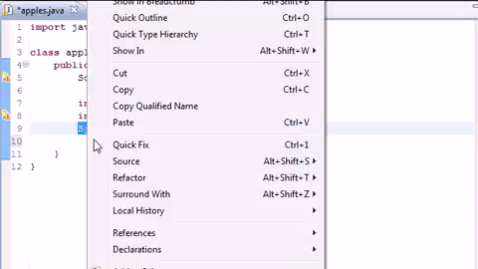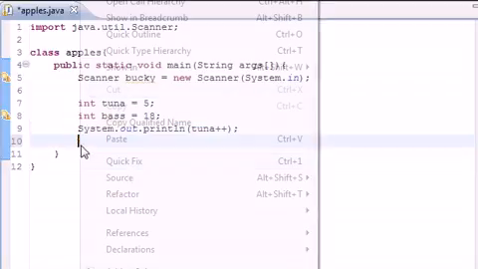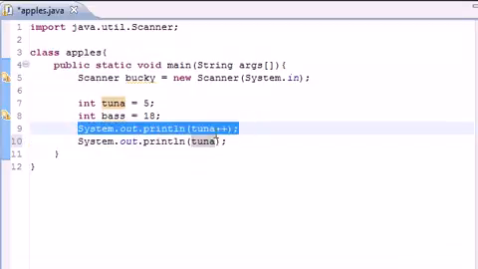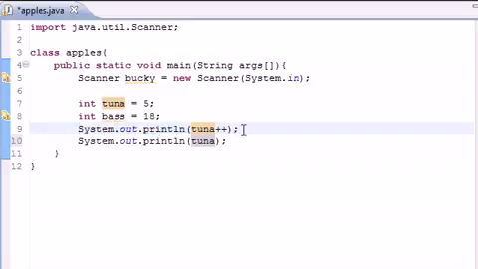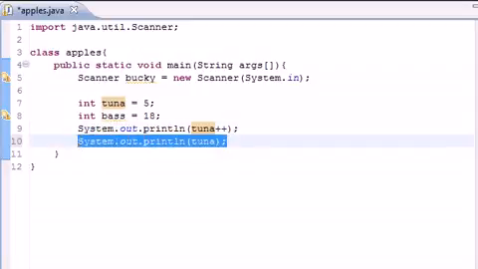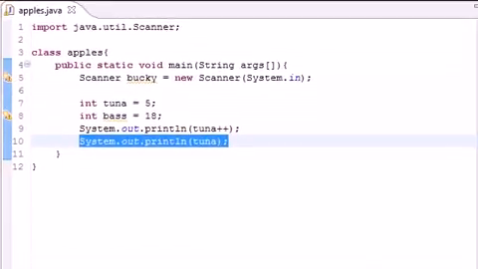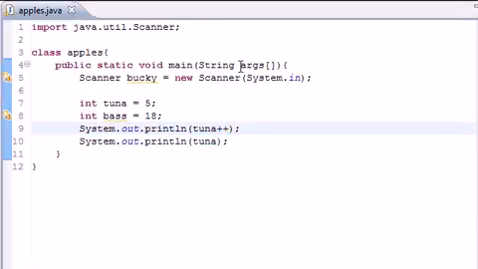So if we were to print it out again, it would get 6. So let's go ahead and do that. Save me some time by copying this baby. Where you at? Paste. There you are. So now here's what's going to happen. This is going to change the variable to 6, but it's not going to do it until after it already outputs it as 5. And now once it's 6, it's going to show 6 right here. So let me show that. And as you can see, 5, and then it changed it to 6, and then we just outputted the regular variable.